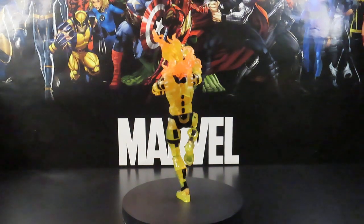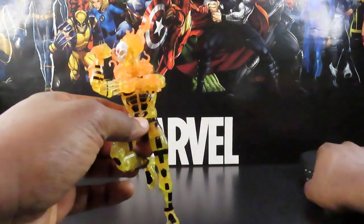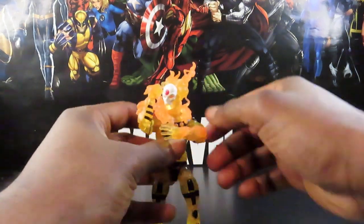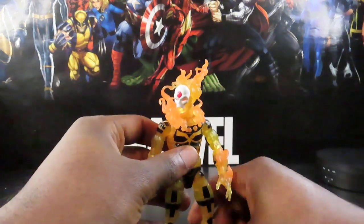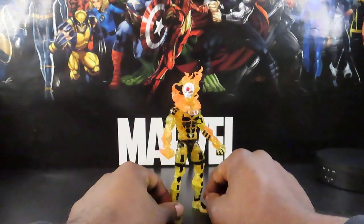We've seen stuff like this before, translucent figures and whatnot, like Human Torch figures back in the day. So, not a bad figure. I like the way they designed him. I believe he captures the character a little bit from the panels that I remember seeing him in the comics back in the day. I really appreciate they made him pretty limber, a pretty sturdy figure. So very impressed.